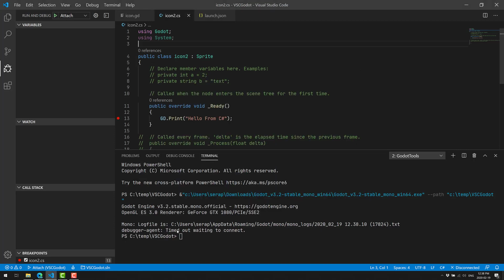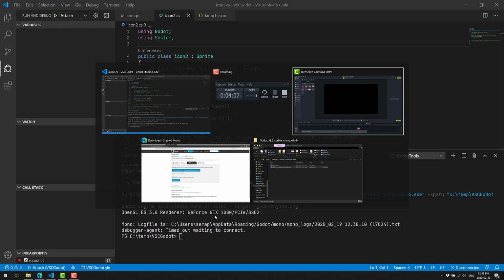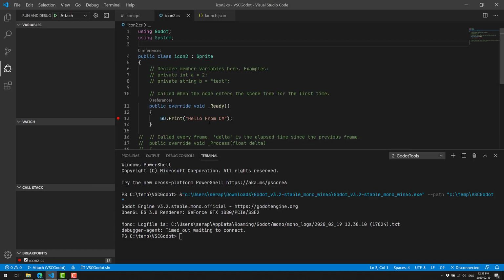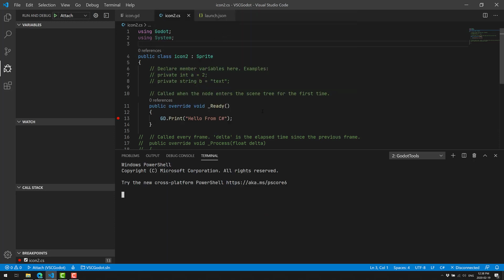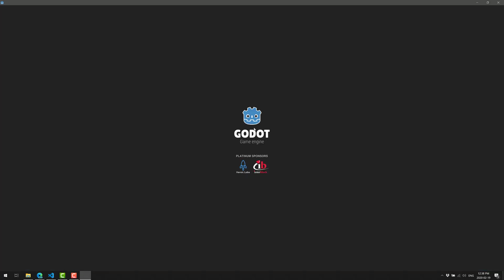Oh, I think it's waiting that 15 seconds. Oh, that's a bit of a bug. Okay, so it looks like when you've got the wait for debug set up, you don't want to launch things that way. So we can go ahead, fire things up. The other guy. And this will launch it for us.